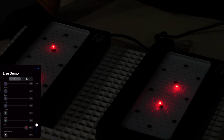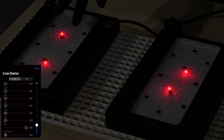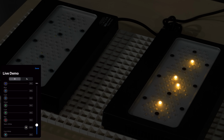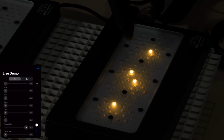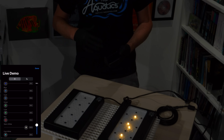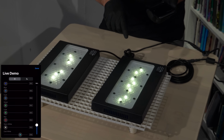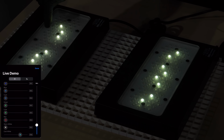These basically look the same. If I squint, these might be a tiny bit oranger, but that's definitely splitting hairs. And then warm whites. Again, I celebrate these every time they're in a fixture, completely absent in the G5. And in this fixture, we have four, which is more than enough to basically play ball with this huge cacophony of blues. I'm gonna turn that down and then turn up the cool whites. So we actually have two more cool whites in the Gen 6 than the Gen 5.